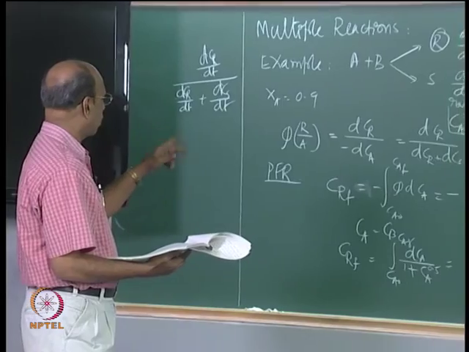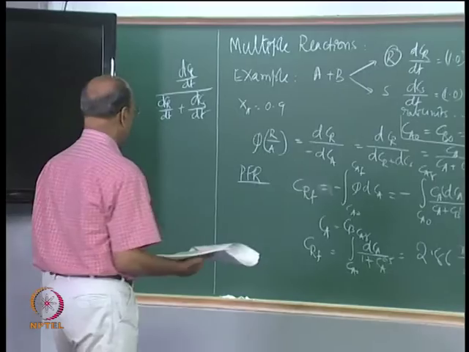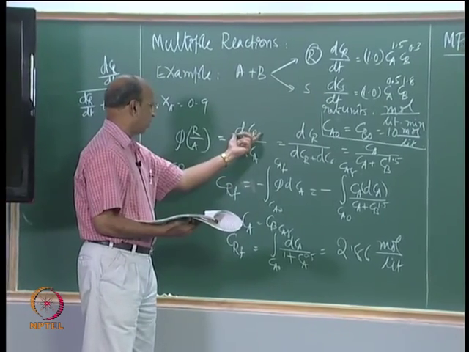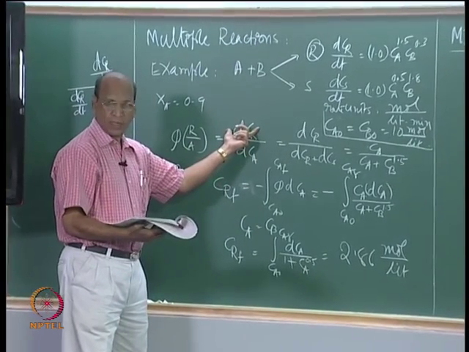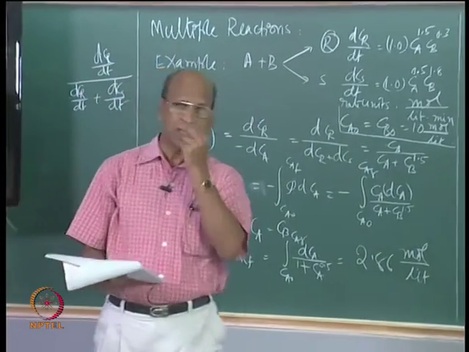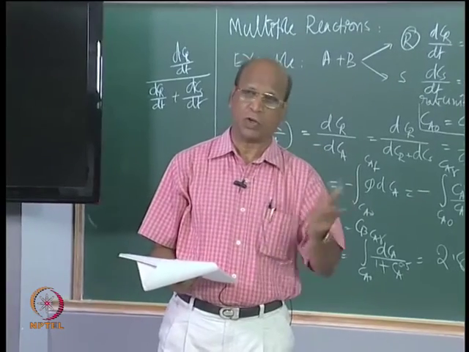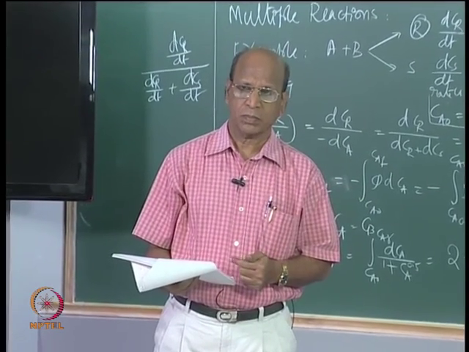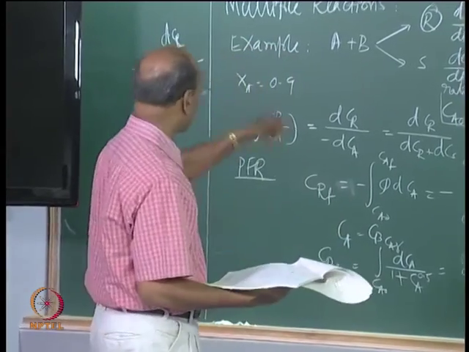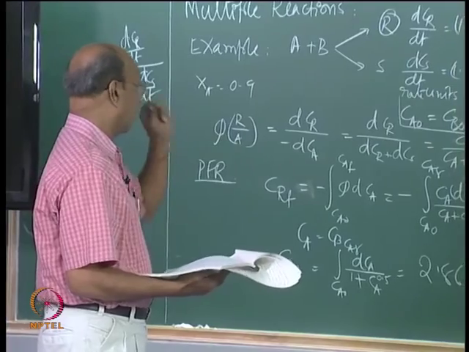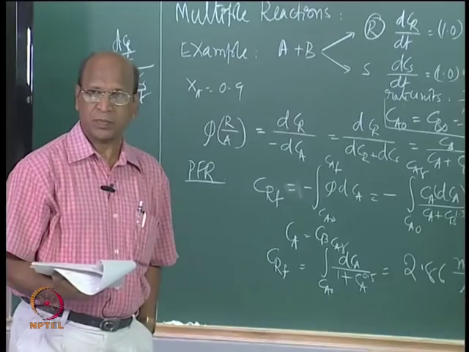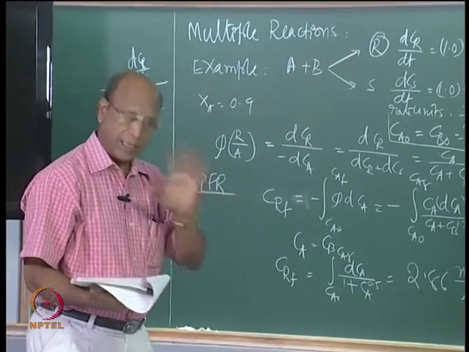dCR by dCS. Yeah, but you are now talking not about yield, you are talking about selectivity. We are trying to get the desired product itself directly. So he is now trying to write the other one, selectivity. But even then, you should get the same argument. You cannot get a different argument for that. It should be kept as low as possible for maximization of R. Not A again, you should write dCR by dCS. It is not yield for us, it is selectivity.